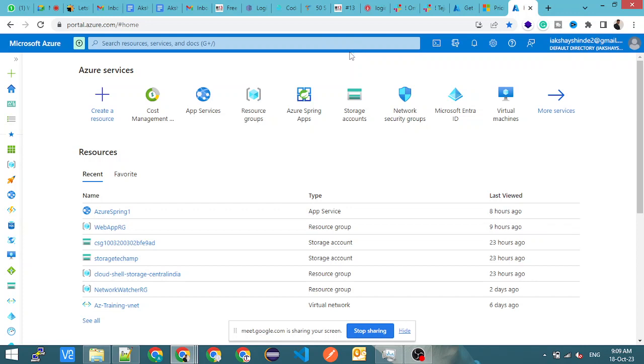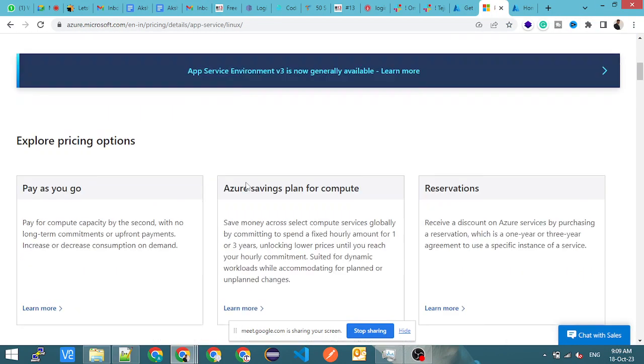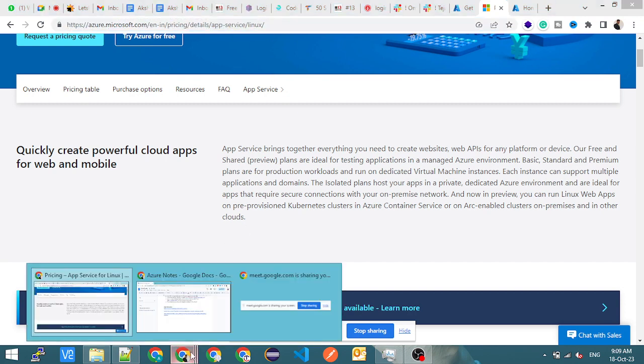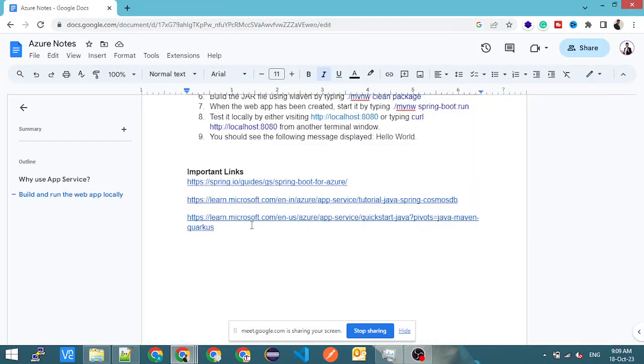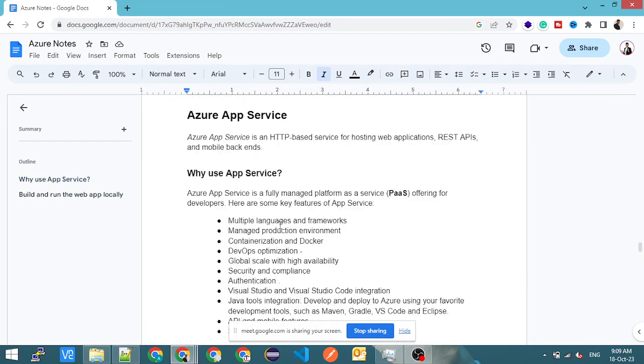All right. So basically, what exactly is app service? This is one of the other services that we are going to evaluate today. Of course, we are going to see the pricing of the app service. This page is open for Linux, and then we are also going to see it for Windows. So what exactly does app service do? App service helps you to deploy the app without worrying about the backend, without worrying about the infrastructure, like what RAM is required, what hard disk space, what processor. You don't need to worry.